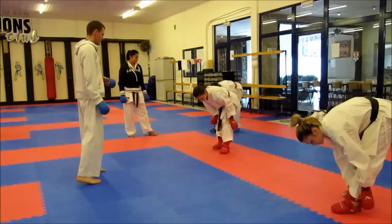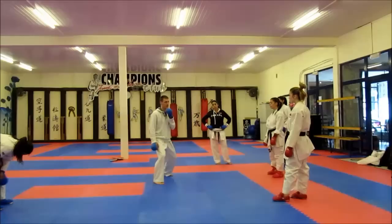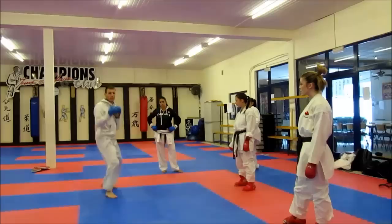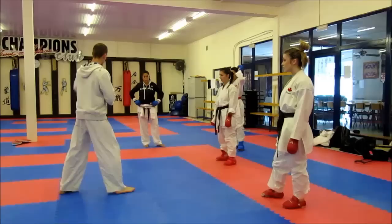Just watch out to not touch the knee of the partner. And so not too high, and keep distance. It's not just kicking down, it's kicking down and at the same time pulling my face out of distance. So this is the teasing part, but this is the recovery part. Bam, bam, like that. Bam, back, then I can hit. As soon as you see the reaction of the partner, I check my balance, then you have to hit. If the partner doesn't move, you just run away. You don't come back. Yeah?